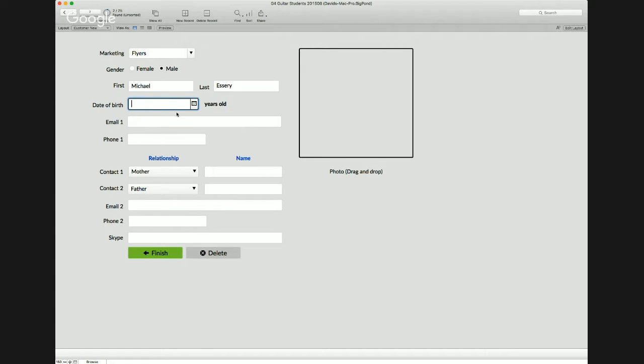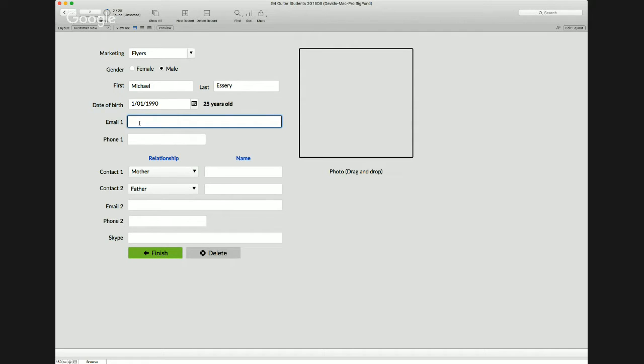That's right there, and I'm not going to ask your age, Michael, but I'll just put in something here just to give us a number, and so I've just put in there 1990, and it works out the age. Now just so you know, on the age, it won't be exact to the day because of the way leap years and things work. The calculation apparently is a bit tricky, but it gives you the rough age that they are.